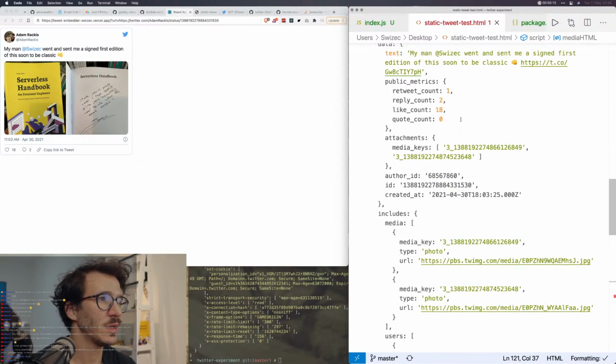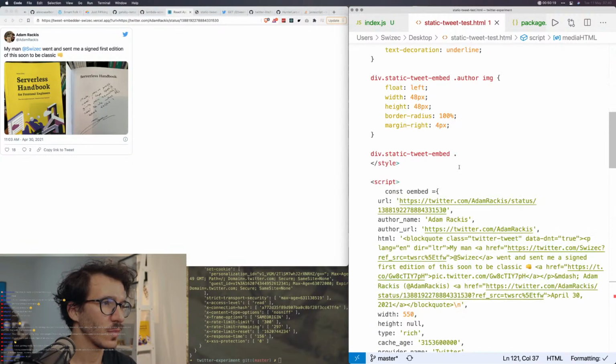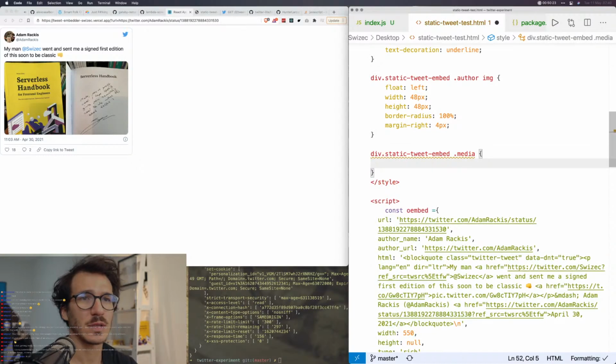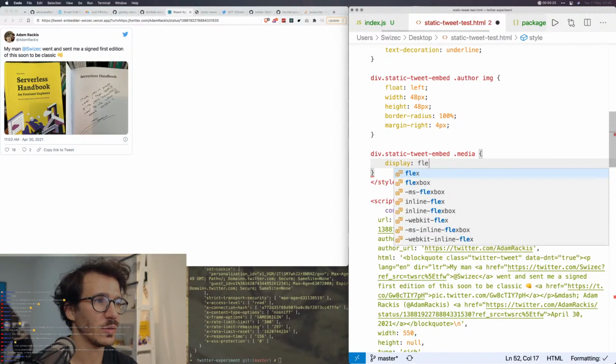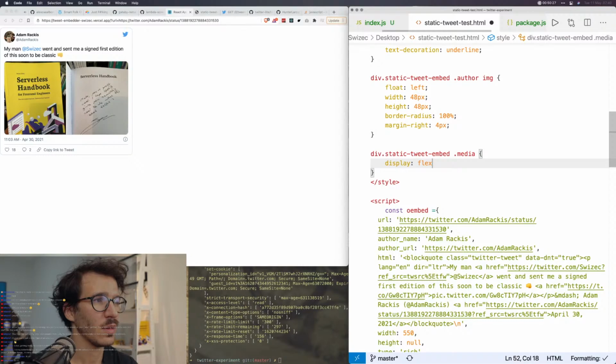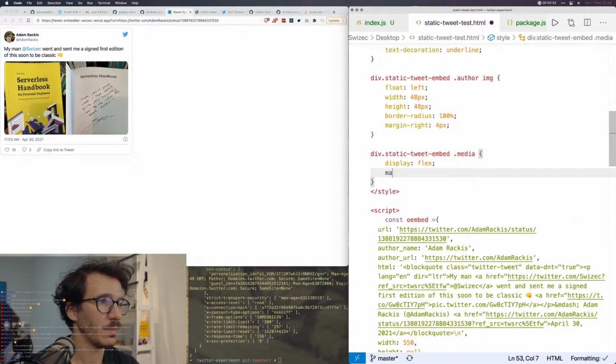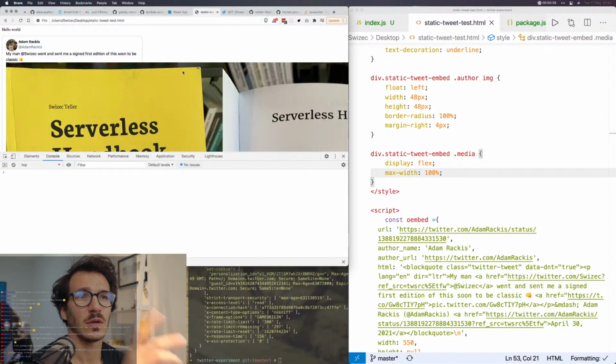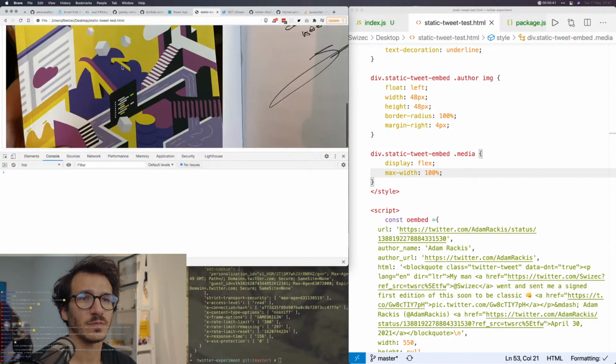Div class media, author dot media, and we're gonna say this is going to be display flex, max width 100%, and that should already have a big impact here. So there we go.